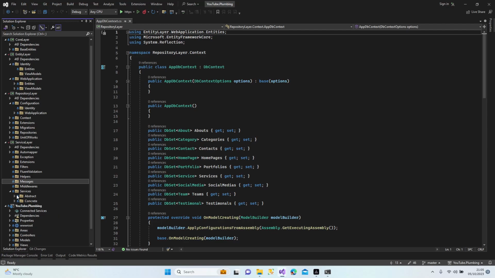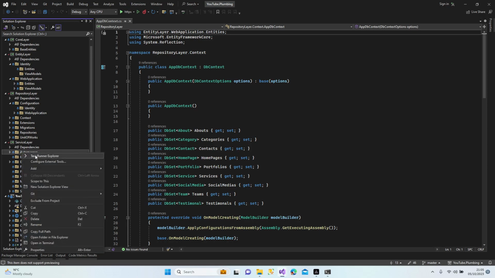I'm just thinking. Automapper, yeah, extension. Services. Let's do it like this, same as the repository layer.